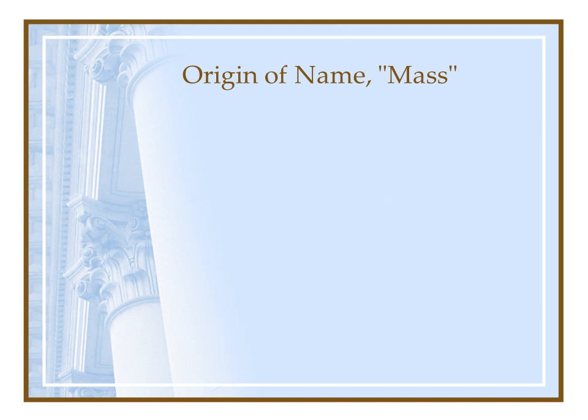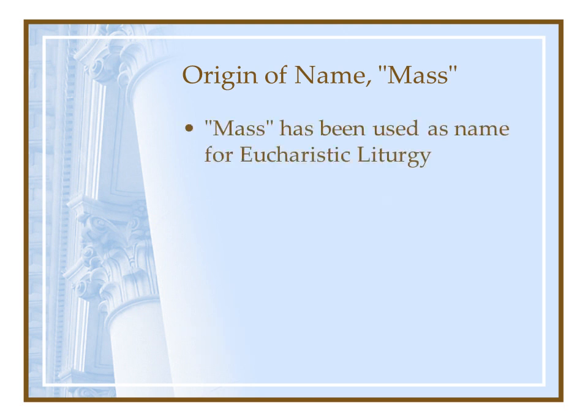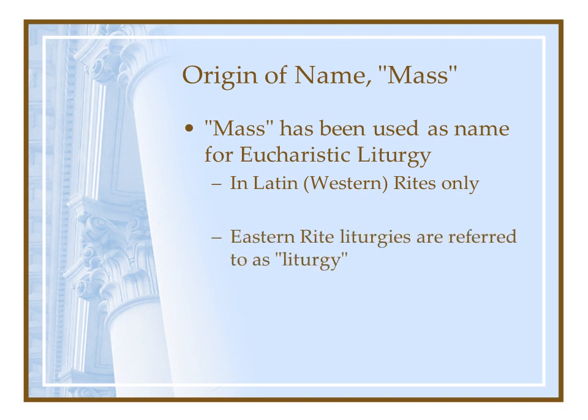It should be noted that Mass has been used as a name for the Eucharistic liturgy in the Latin or Western rites only. It's never applied to an Eastern Rite liturgy. The Eastern Rite liturgies are referred to as the liturgy, as in the Divine Liturgy of St. John Chrysostom. To speak of an Eastern liturgy as a Mass is incorrect.